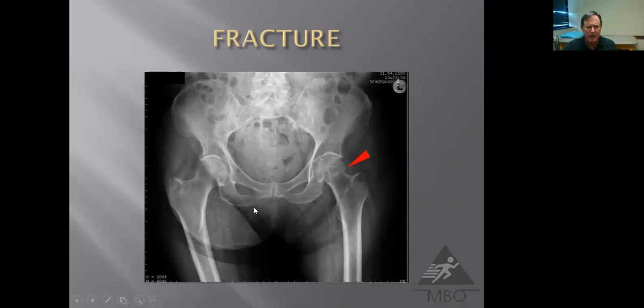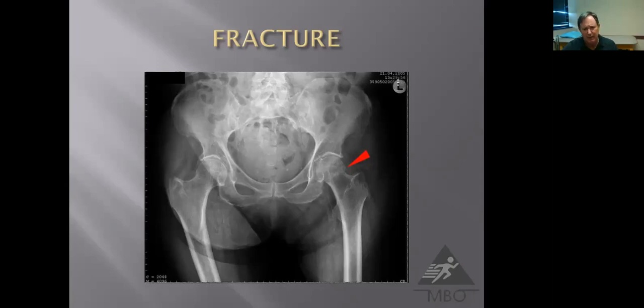But it is possible in people who are either older or in athletes who are overactive to develop either a hairline fracture of the femoral neck or a stress fracture. That would be something that would occur in runners. So one of the conditions that we need to be concerned about in somebody who decides to take up training for the marathon or does a lot more running, they start to get weight-bearing hip pain with x-rays that are either minimally abnormal or show a little line, is a stress fracture of the hip.